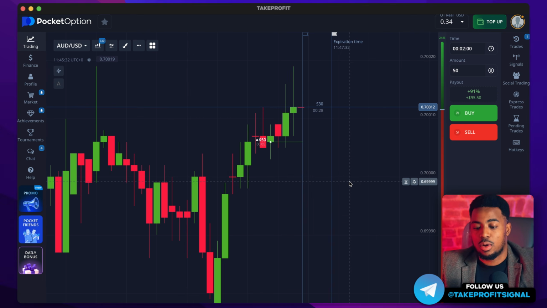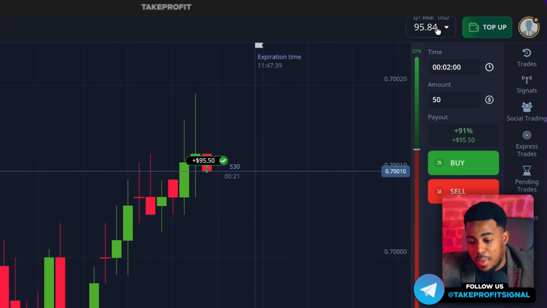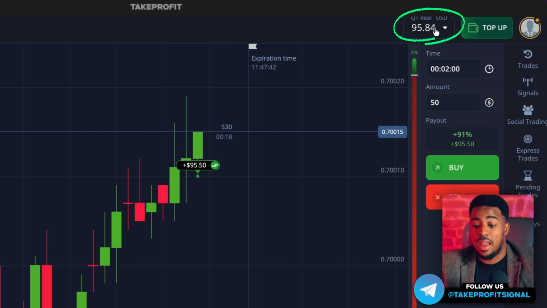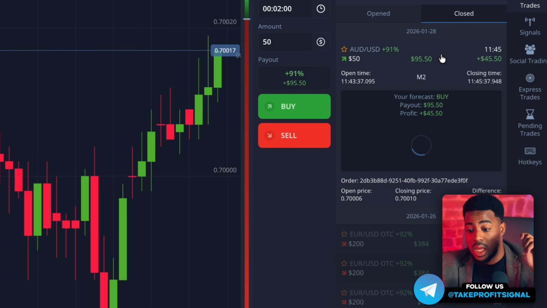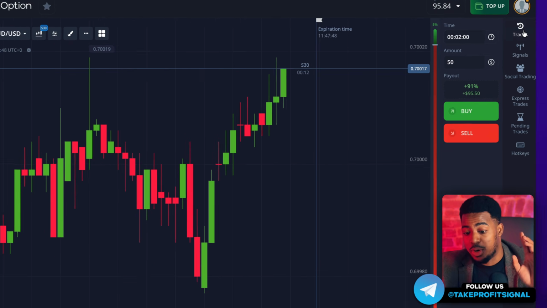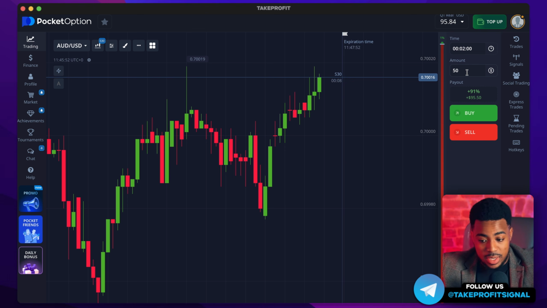Well, look at the first trade. There is literally 1 second left, and our balance has already doubled. Even though I only have $50 in my balance, and this will stop me from earning at least $400 to $500 today. The most important thing is to follow the rules and the strategy that I use.